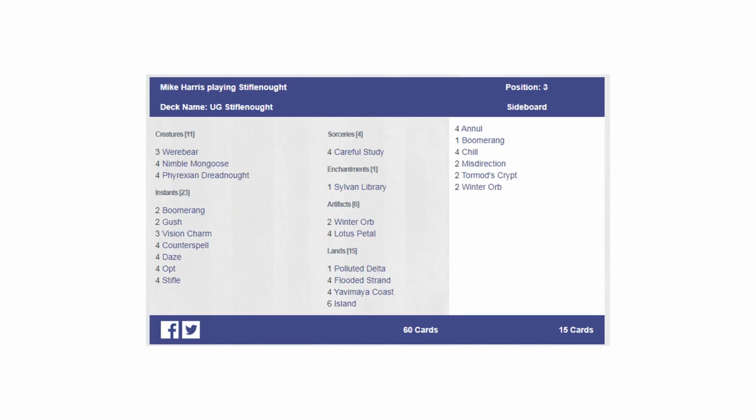Okay, so this is an interesting one. This is a blue-green version of the Dreadnought Stifle deck. Pretty sweet. We don't have any Standstill in this one. But yeah, we got, again, typical tempo stuff. Opt, Daze, Counterspell, Gush. Really super tempo-y. We have Lotus Petal and Winter Orb, pretty great. Sylvan Library, Careful Study, pretty good.